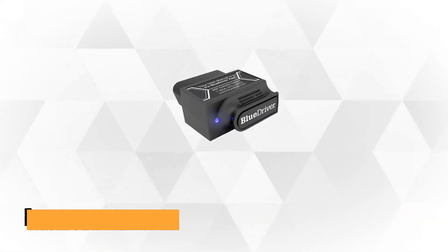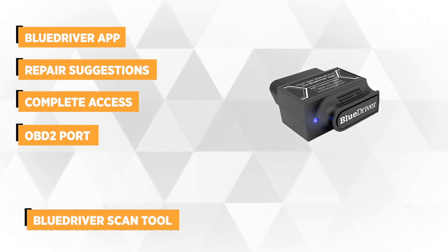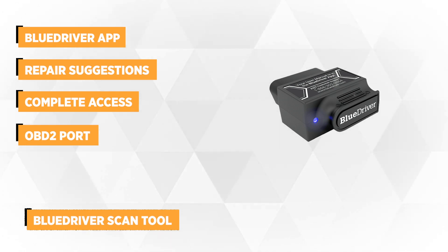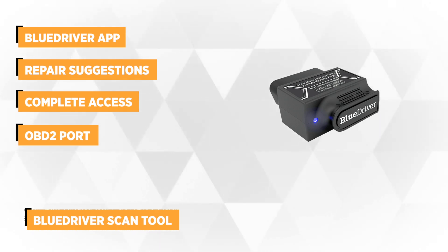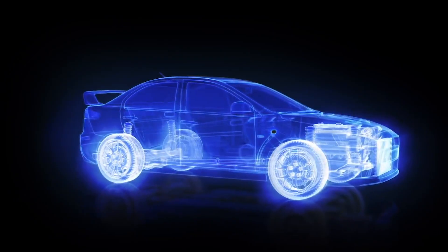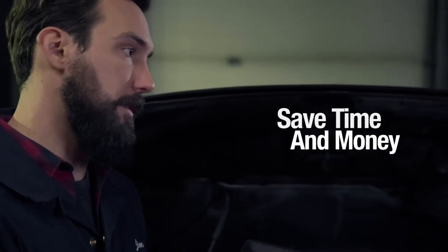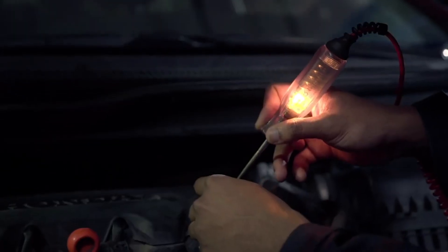The third product on our list is the BlueDriver Scan Tool. If you're looking for a cordless scanning tool, this product is just for you. You only have to plug the BlueDriver sensor into your car or truck, open the free BlueDriver app on your phone, and in seconds you can learn relative information about your vehicle. This device doesn't just read and clear codes — it can also give you complete access to information normally only accessible to professional mechanics using their most expensive tools.